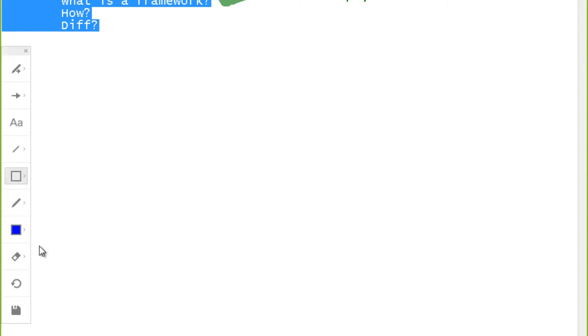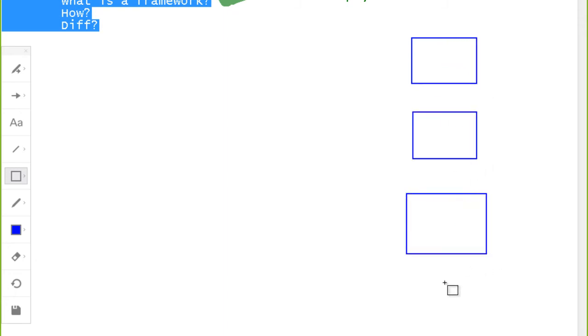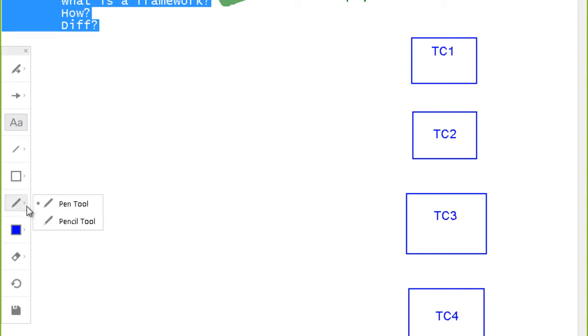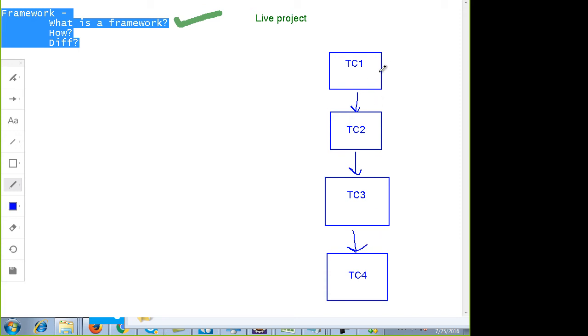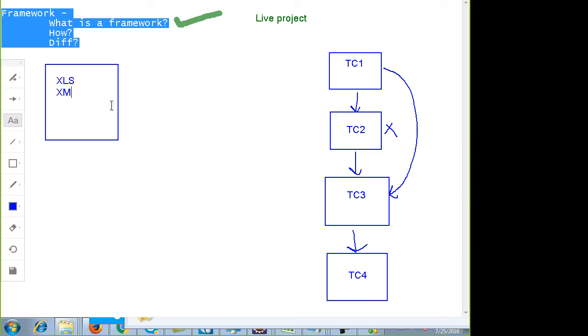When you work practically with Selenium and build test cases, suppose these are your Selenium scripts: the first test case, test case 2, 3, 4. When you run your scripts, you would want them to run in a certain order. Say I want to execute TC1, then TC3, and not TC2. I want to specify an order of my choice. Apart from this, you want the data to be read from an Excel file or an XML file, or a properties file from which the data is shared with the test cases.